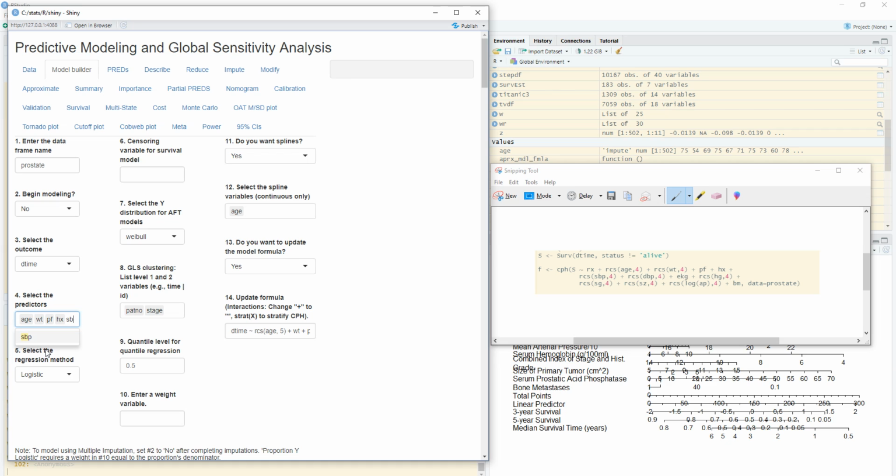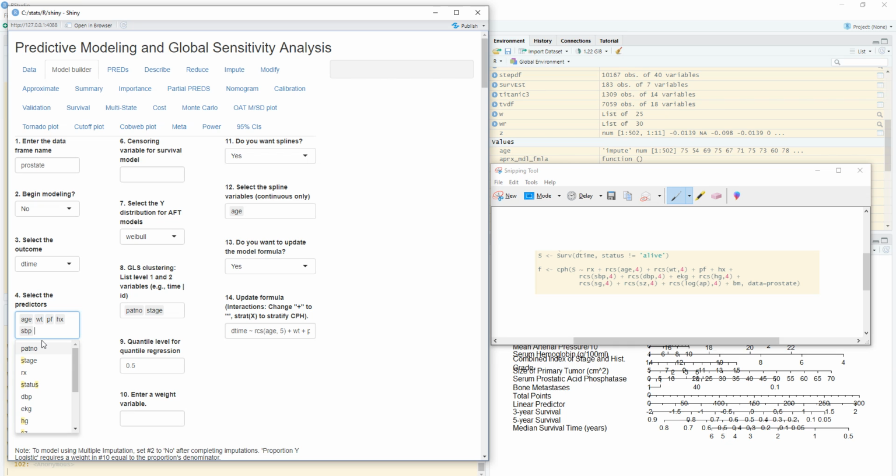In Frank Harrell's data, he adds labels to it. So when we look at the nomogram later, if you have labels attached to your data set, you'll also have that in the output that I'll show you in a couple minutes.